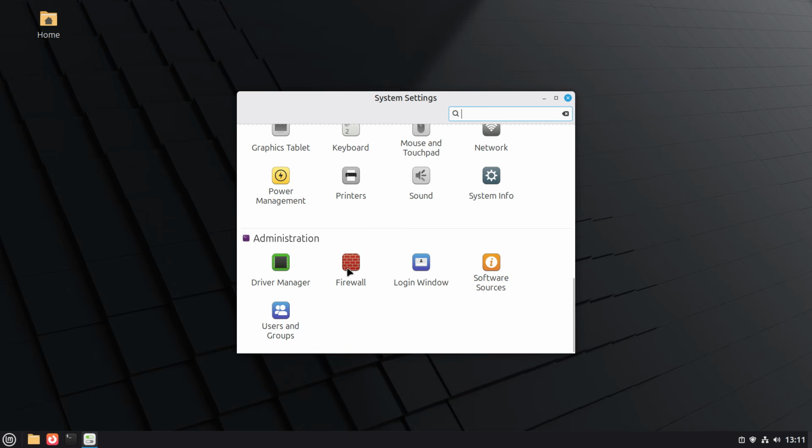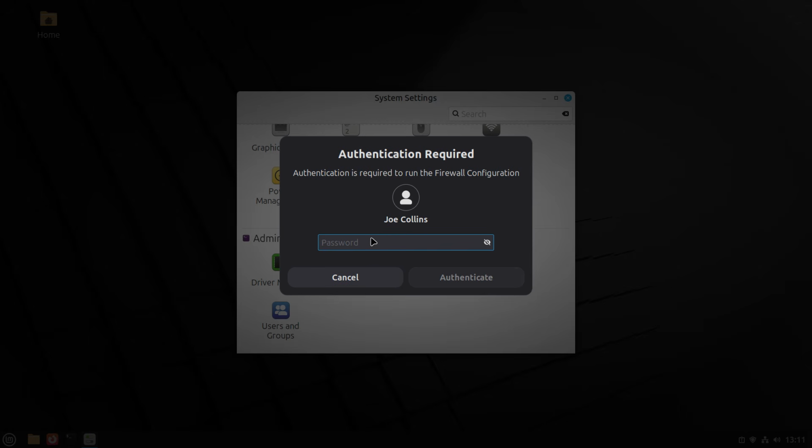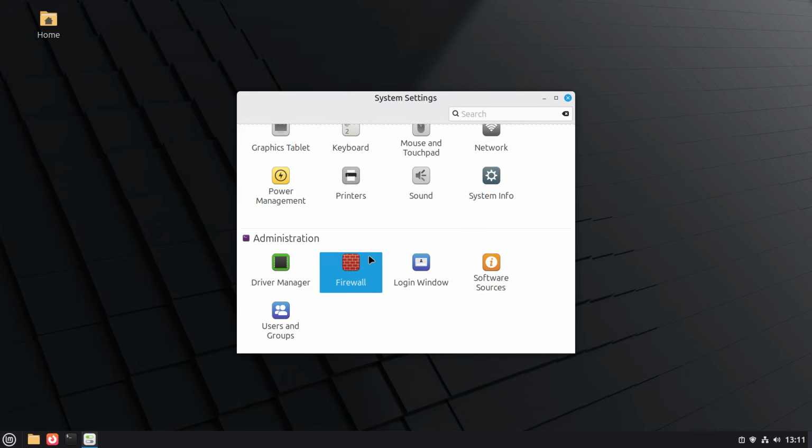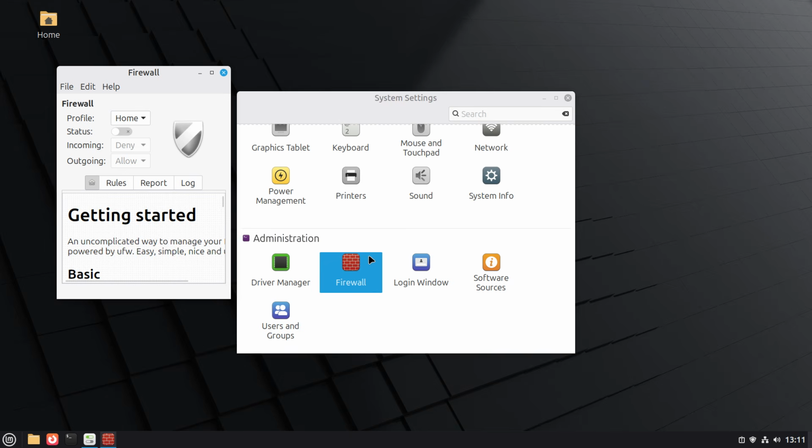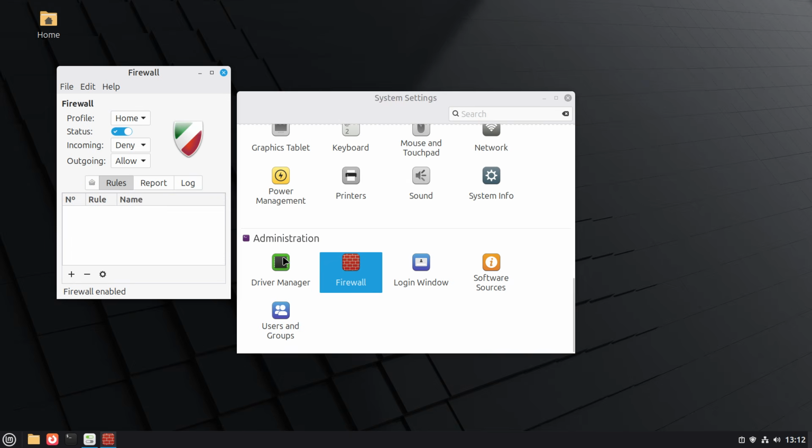Let's go down here. We can set up a firewall. This is a good thing to do on your system, especially if it's a laptop that you're going to be carrying around. You want a good firewall running, and you just turn it on to enable it. And then if you want to set rules for an application, like a server, to get into the system, then you can search for them here for individual applications.